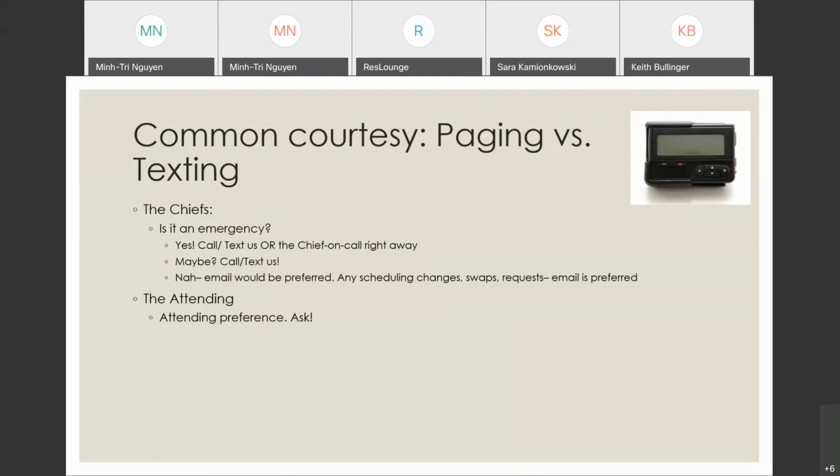And then calling or paging the attending. A lot of the times the attending actually wants to know what's going on. This might be more of a senior's job, but as an intern, you can always text the attending, especially when you're on call and it's only you, the senior, and the attending. There will be times where it's just you and the attending. A lot of the times you can just ask, hey, do you want me to text you if there's anything, or call you, which would you prefer? Most of the attendings are amenable to all of them and they want open communication. So ask if you're ever in doubt.